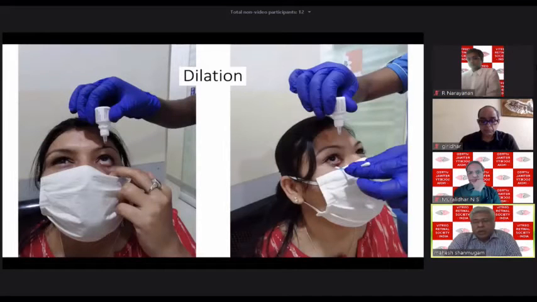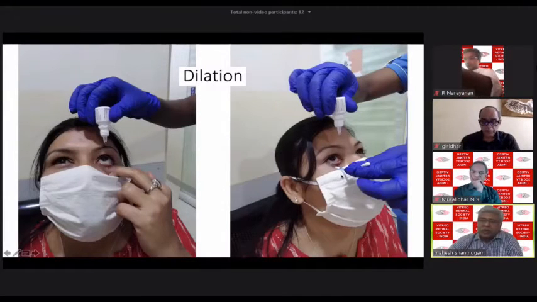Now moving on to retina specific, what do we do in the OPD? Dilatation, if it is possible, and if we know about the patient and the patient is unlikely to have a shallow anterior chamber, it's a follow-up patient, we can ask the patient to dilate themselves at home and come over. Otherwise, if you were to dilate in the hospital, as you can see, the sister is not touching the patient. The patient herself retracts the lower lid, allowing us to apply the drop. And in case the patient is unable to retract the lower lid, you use a cotton bud like this to retract the lower lid and put the eye drop.